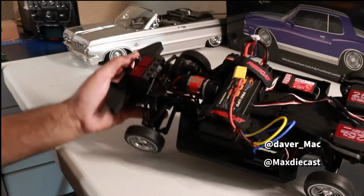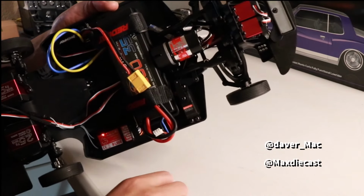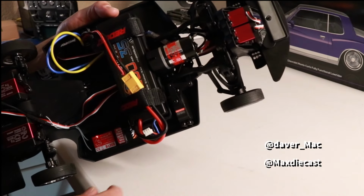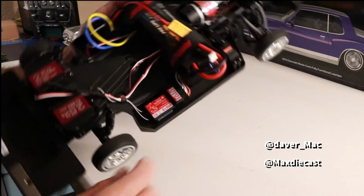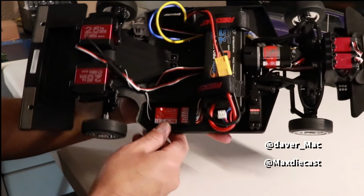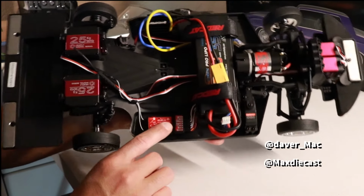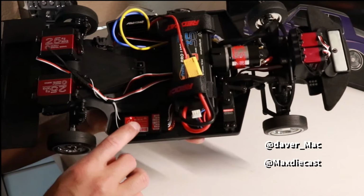And then you'll see that we've got the front mounted motor there. And then we've got our steering servo there. Again, it's a little micro servo. So we'll see how that holds up there. Got your standard, looks like REDCAT receiver, 6-channel. So that's cool there.